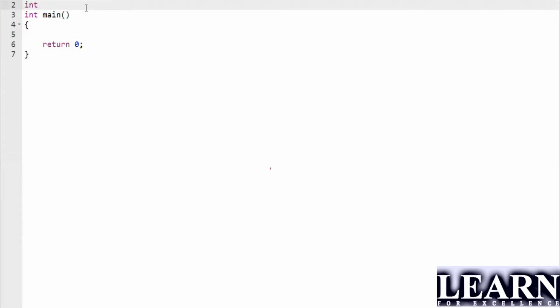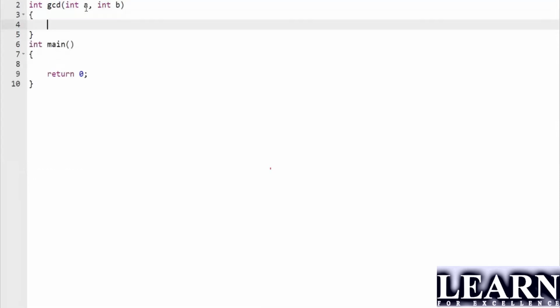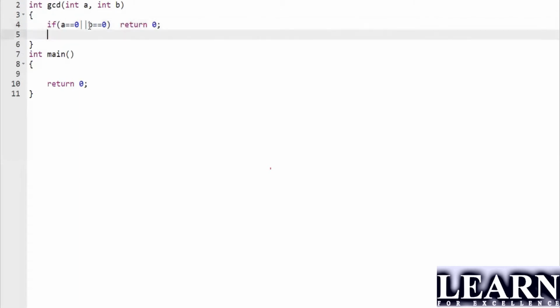I'll write int GCD of integer A, comma integer B. If you want to go with subtraction, then I can go with that. So what is the subtraction? If A equals 0 or B equals 0, then I can just write it here itself: return 0.